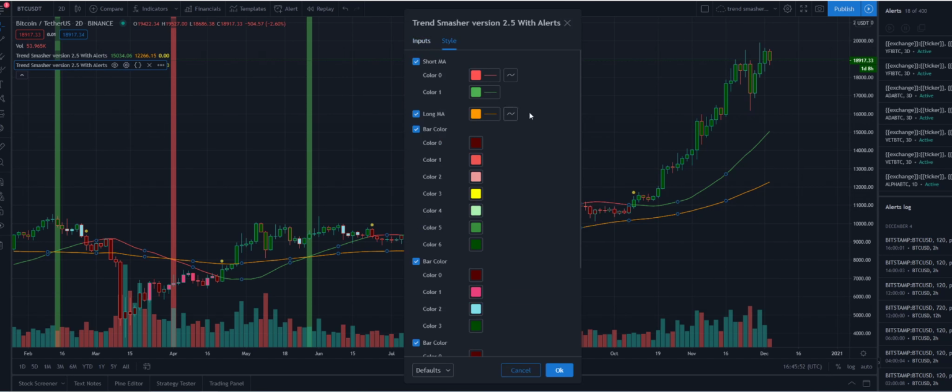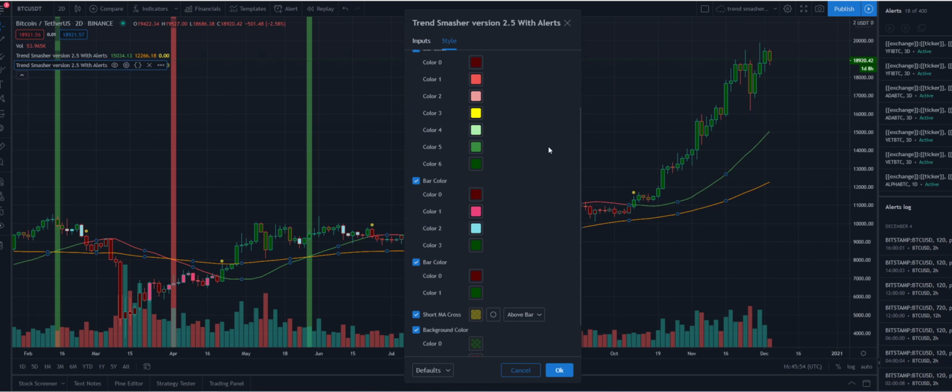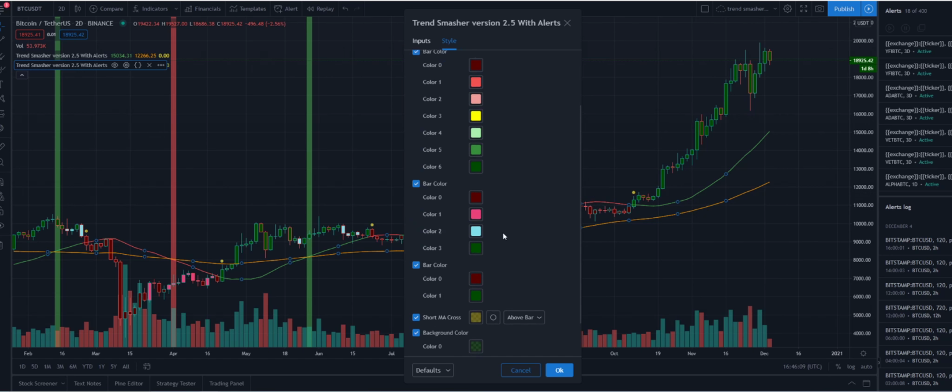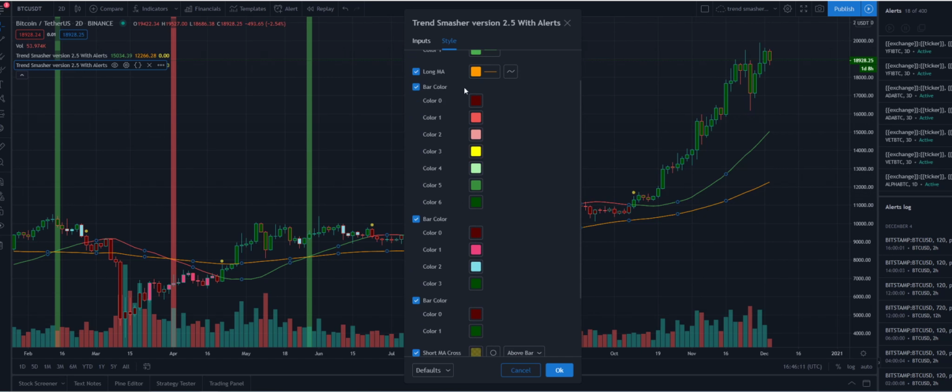So next, there's also been a few more user interface improvements. In the last update, the bar colors weren't in order, and TradingView slightly changed the order of them. Now this didn't change the algorithm or anything like that. It's just for visual purposes. I've just changed that now so that it is in order, so that the most bearish is at the top and the most bullish is at the bottom.